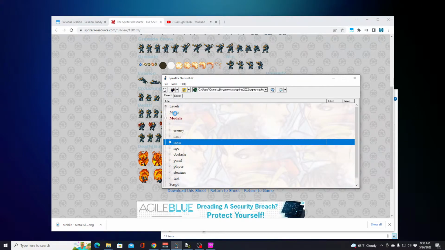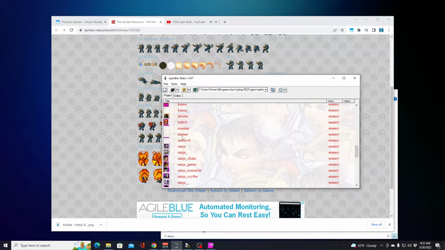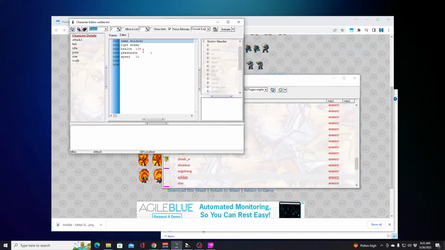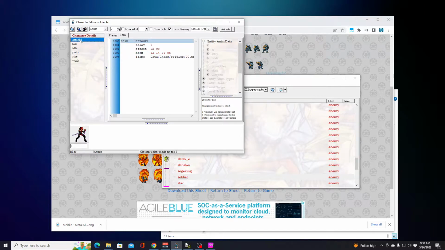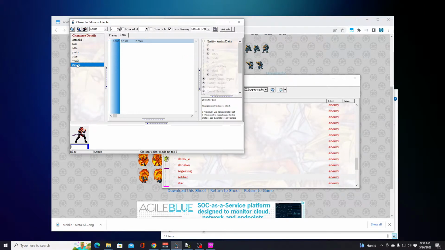It'll ask you to reload. So we're going to reload, go back to the enemy, and you should see soldier in here. Okay, so soldier is here. I'm going to double click. So now we see soldier. We see graphic shadow. I'm actually just going to change this to shadow 2 for now, because all the other models use shadow 2. Right now we just keep the health. We'll keep the enemy. We'll keep speed at 10 as well. So we got attack 1 already in here. Fall, which is your death. Idle, pain, rise, walk.